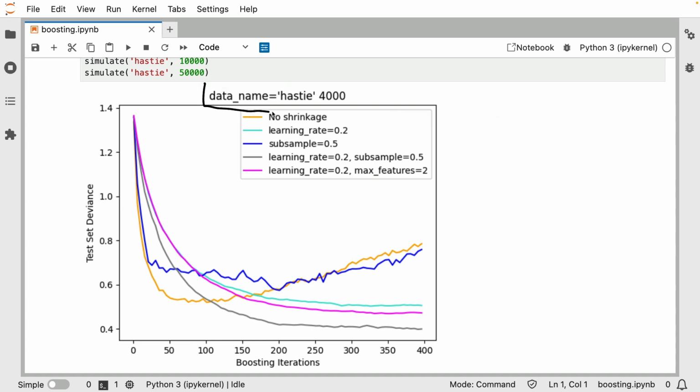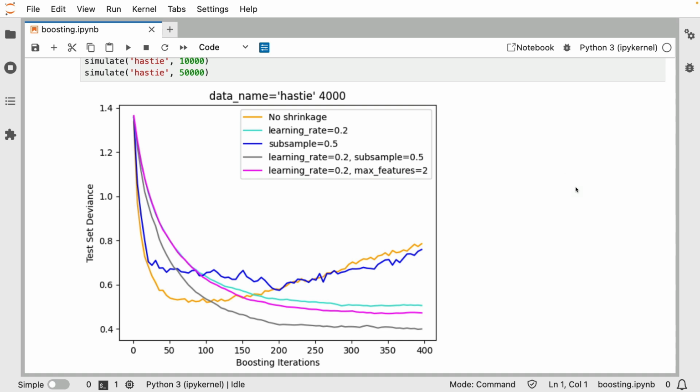I have changed the title a little bit to emphasize that we are using the same hasty function to generate the data, but what I've now also done is I've explicitly added the number of samples that I am generating. Again, we see that this orange line isn't performing too well, but one thing I was just wondering while looking at the benchmark is, well, does this shape change if we increase the number of data points? Because again, we really see a hard pivot over here for this orange line. Not doing anything with shrinkage really seems to have a huge effect over here.